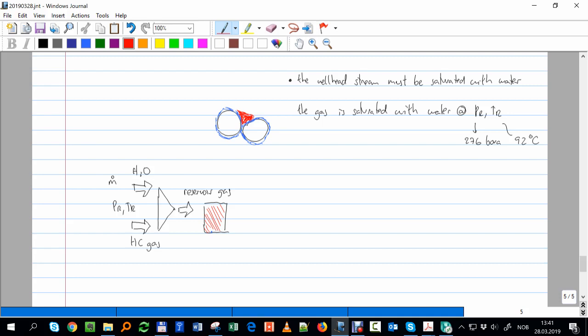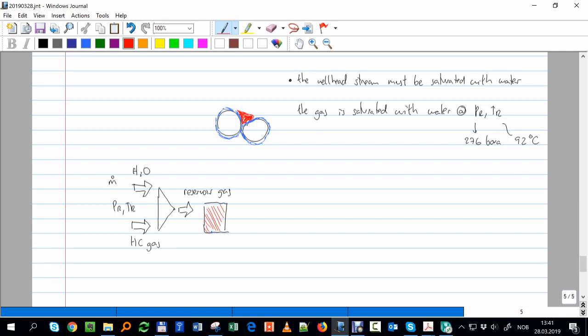If I mix it in, if it's very small, the water will go into the gas, will be in the vapor phase. I add a bit more, still goes into the vapor phase. I add a bit more, still goes into the vapor phase. But at some point, when I add a bit more, then it will drop. It can't take any more water. Okay?